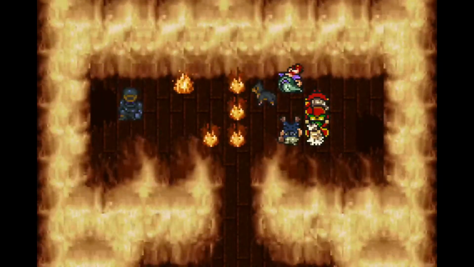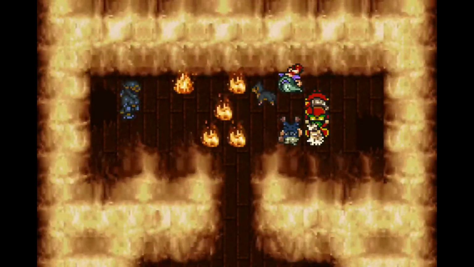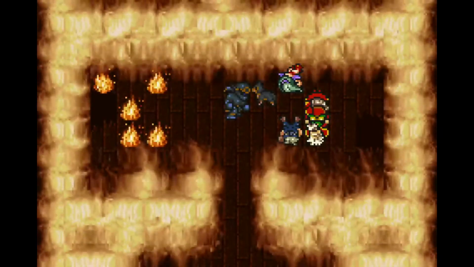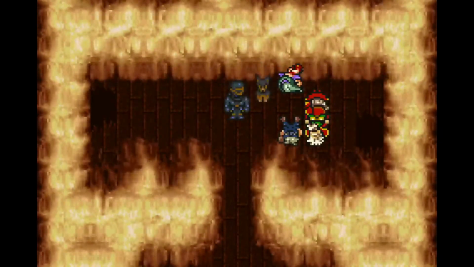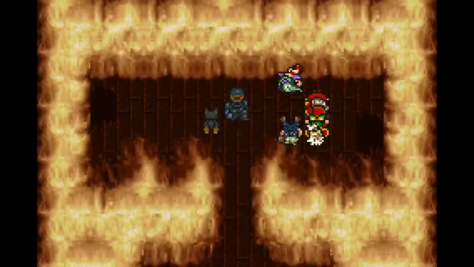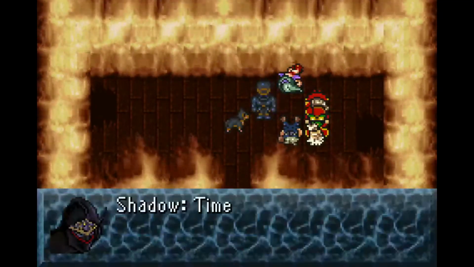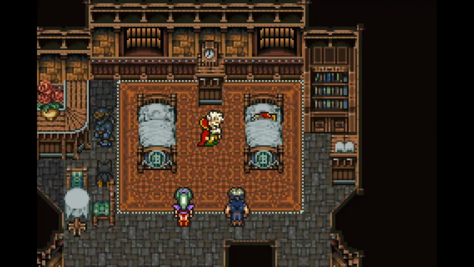And then Shadow to the rescue. They're like, ooh, we're gonna go after you. No. I don't think so. Takes them all out. Time to get out of here. I'll use a smoke bomb. And he manages to get us out to safety. Poor Relm, though.